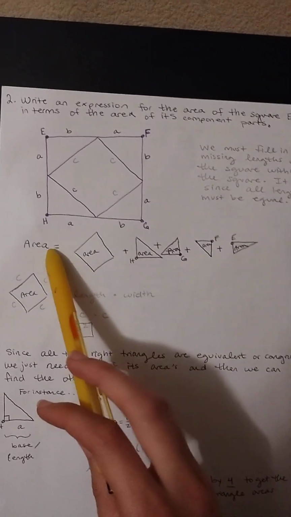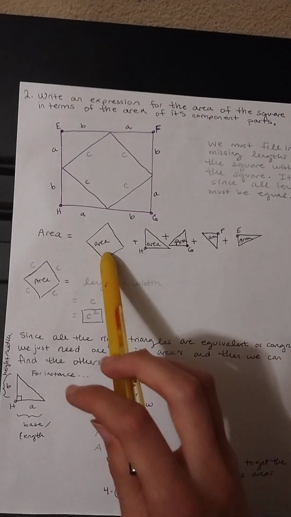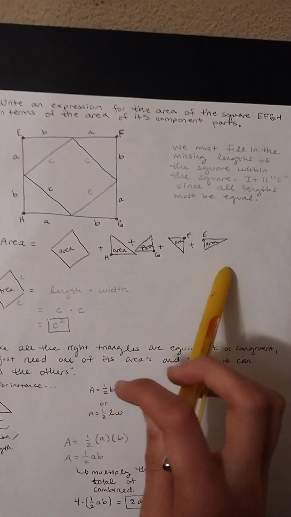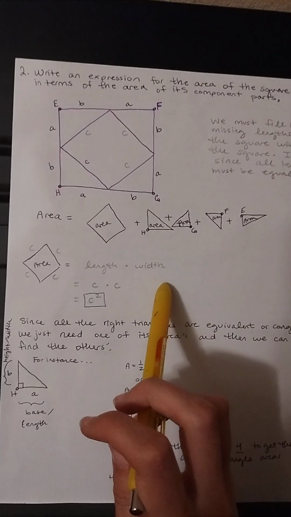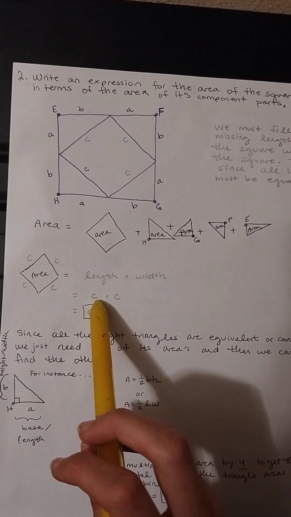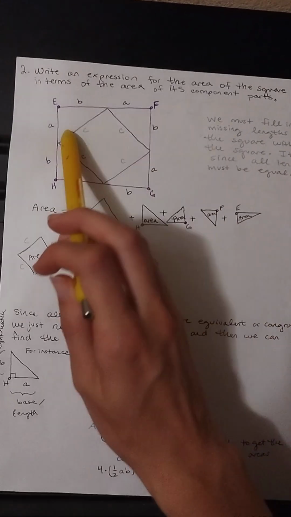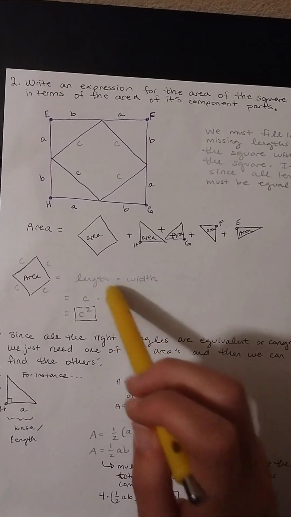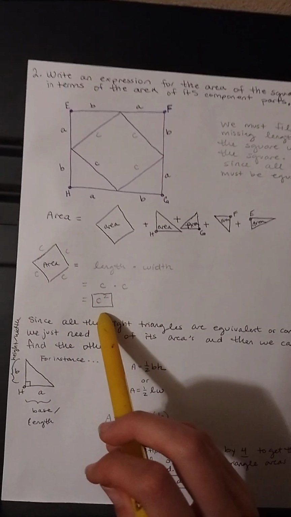So for a visual, we're going to find the area of these shapes in total, and that's going to be our middle square area plus our 4 triangle areas listed here. So for example, let's start with the middle square area, which is length times width, and so C times C. Again, you're not going to do C times C times C times C. That will not give you your area. You only do length times width. So just pick 2 since it's a square. That'll give you C squared.